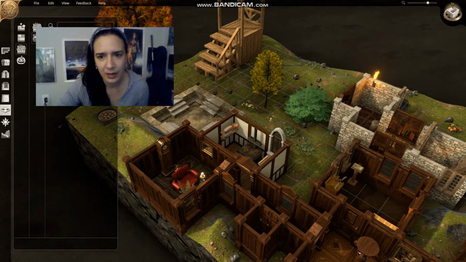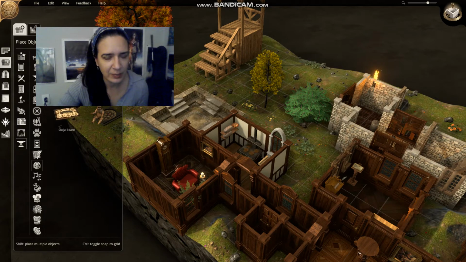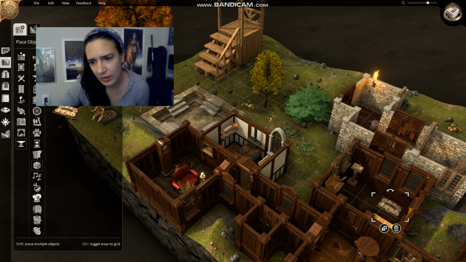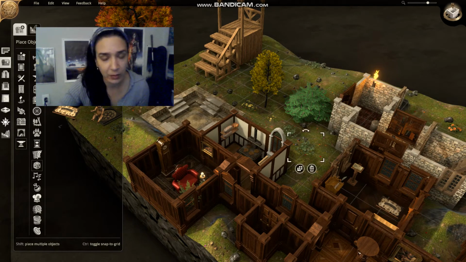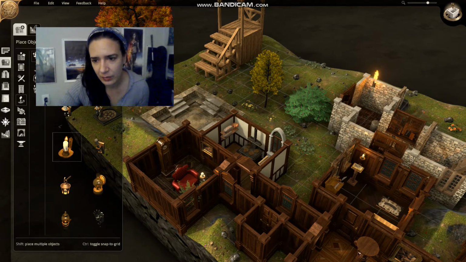Let's see here. We've got different decorations for different seasons. We've got games that we can put in here. You can scroll down. We have a Ouija board. Obviously, we have to have this. This is not a want, this is a need. In with, you know, where the priest might go, there is obviously a Ouija board. There couldn't be anything else. Different sort of lighting. Put a candle. This goes on the walls.